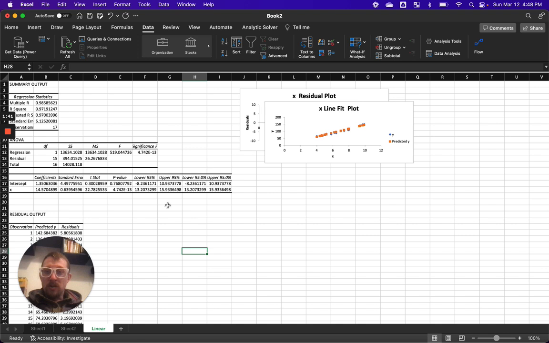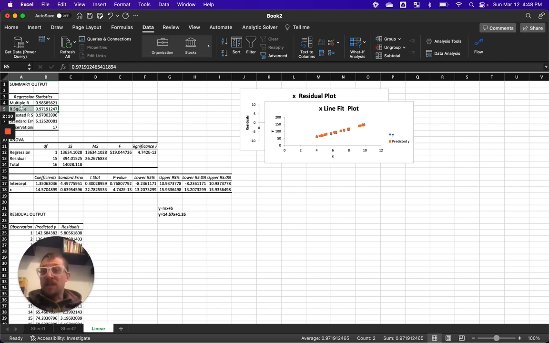So linear is y equals mx plus b. And this model here has the intercept b and then this x coefficient 14.57. So this model is telling me y is equal to 14.57x plus 1.35. That's the model that this is predicting. So we have a couple things we can look at here. This R squared value is a nice value. It tells me the confidence. It's kind of a goodness of fit measure.